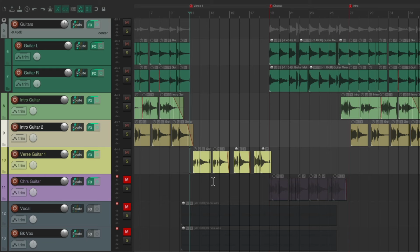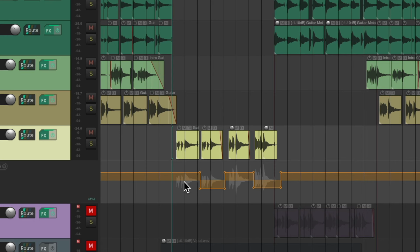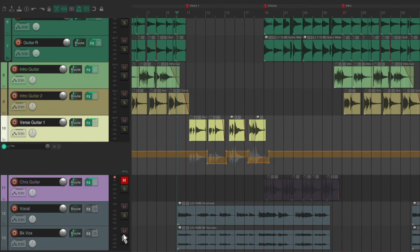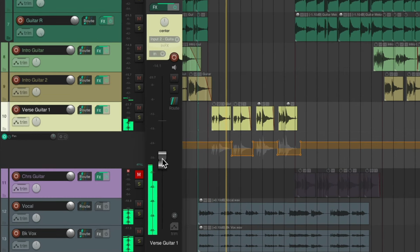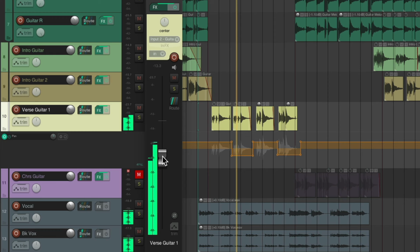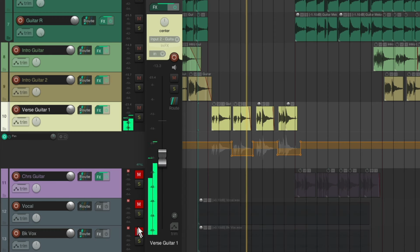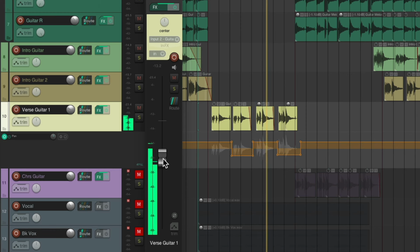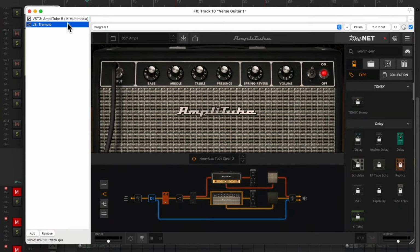Notice it pans. We open up the pan envelope, type P. We can see it pans to the left and to the right a bit as it plays each time. Let's hear it with the vocal. Notice it has a tremolo effect.